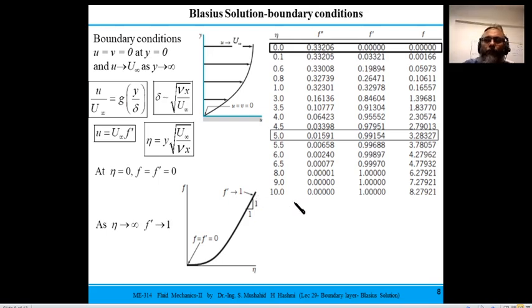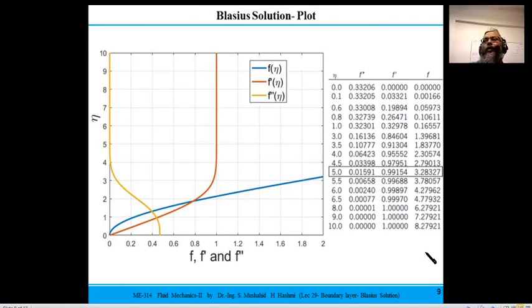We are not taking unity, we have already defined that our boundary layer thickness delta is equal to y where the local velocity approaches 0.99 of the free stream velocity. So u over u infinity is 0.99. It means the first derivative would be 0.99, and that occurs when eta is 5.0. So your solution is eta would be 5.0.